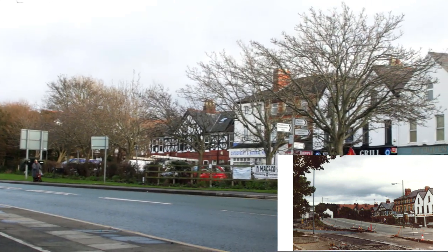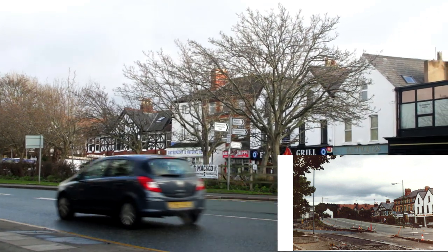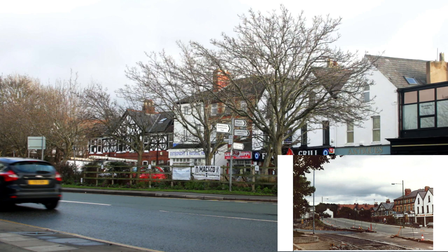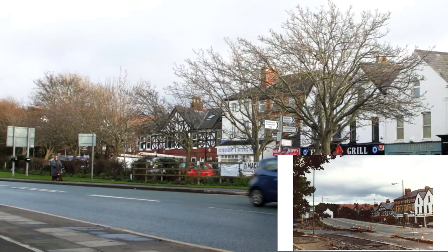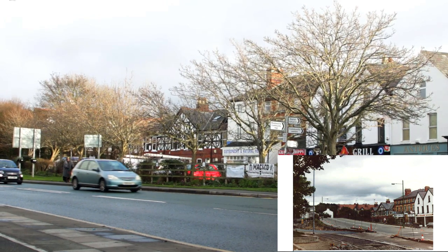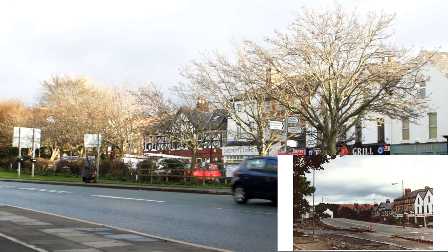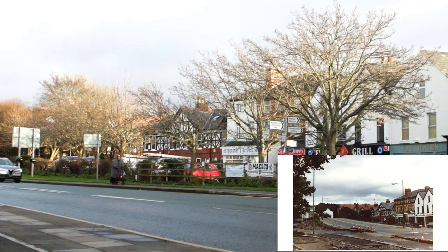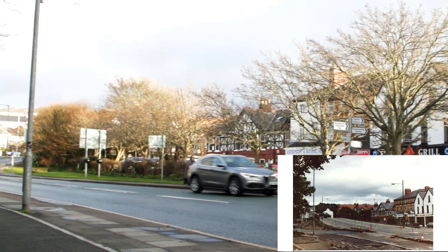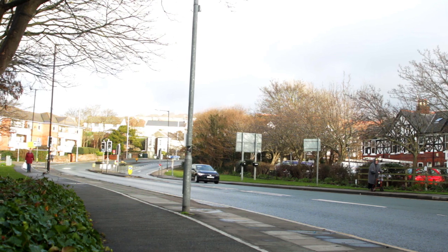Over on the right you can still see those buildings, hidden by trees which have grown massively since then. That white building on the right — the two triangular-shaped ones — is still there, and the Tudor-looking building on the far left is still there. But the one in the middle used to have brown and yellow brickwork and that's all been painted white, or part of it has. This bridge we're looking at led onto the branch line to the West Kirby joint platform, which we'll go and have a look at now.